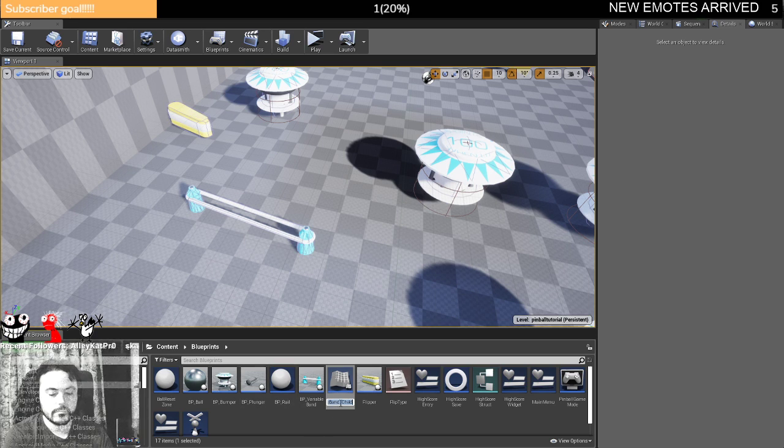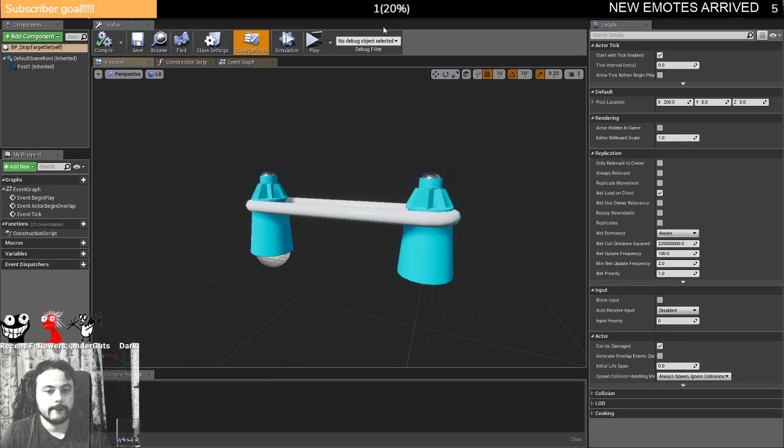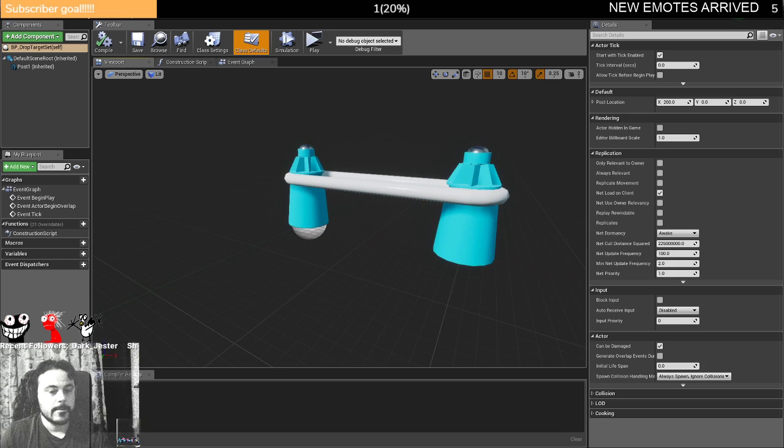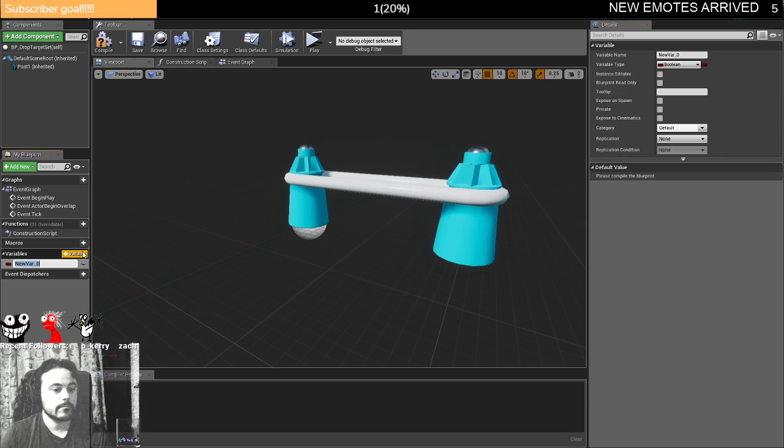Okay? And you'll notice that when it's created, it looks identical to a standard variable band, but there's more to it. So how this is going to work is I'm essentially going to add actors to this actor according to the word that is specified as its variable. Which means we need to go ahead and create ourselves a new variable that I'm just going to call drop target string.